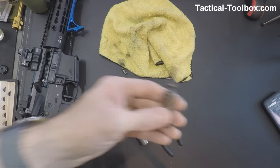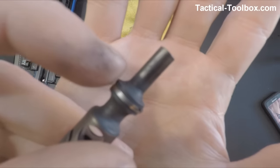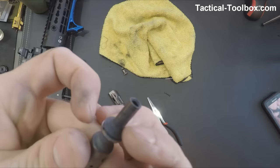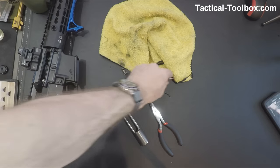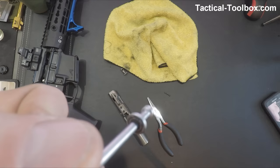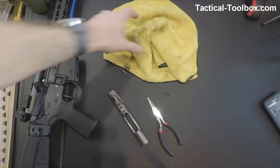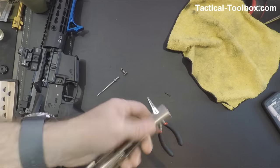Now, obviously, I could put a little CLP on the bolt itself. Probably get some more off of here, more carbon here and here, and off of this little bitty ridge at the bottom of this firing pin. But overall, I'm 100% satisfied. And I'm not just saying that because these people sent it to me for free.